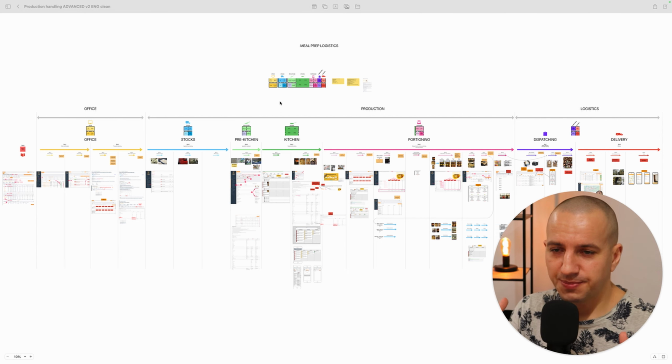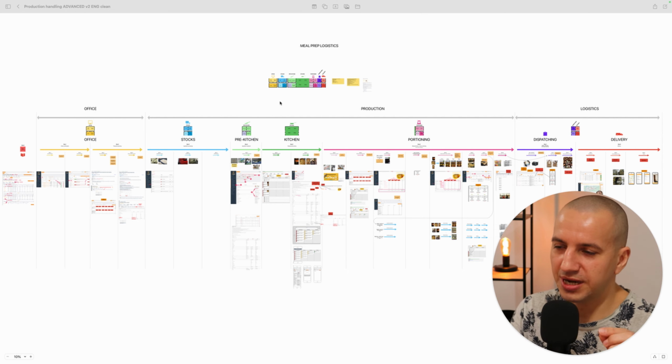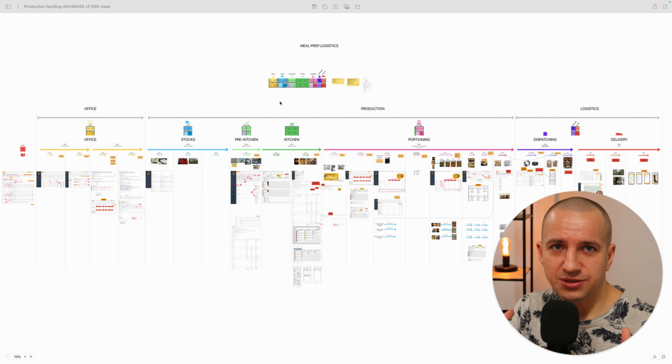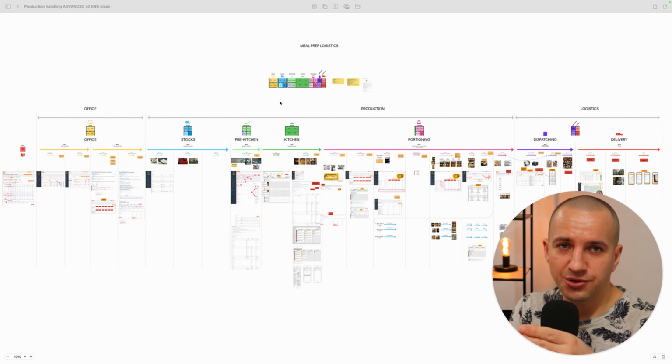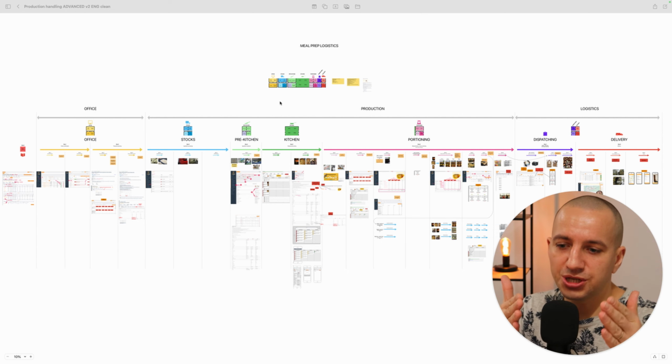But to better explain how it should work, I need to give you some kind of overview of what processes you need to cover in your kitchen, and of course it all depends on your scale. If you are a solopreneur with a small kitchen at home, you need to simplify as much as possible. If you have a medium kitchen, maybe you need to connect some sections from my example. And if you are planning a huge business, it will probably be the most suitable. So I will show you the wider option, and you need to suit it to your needs.